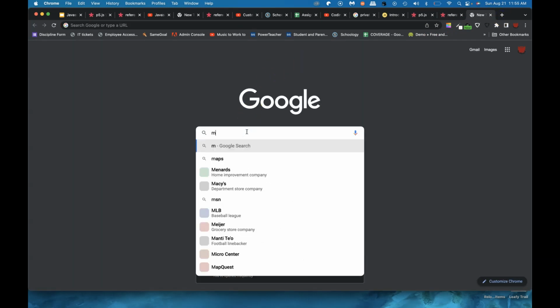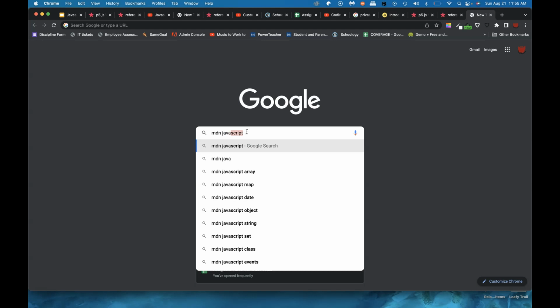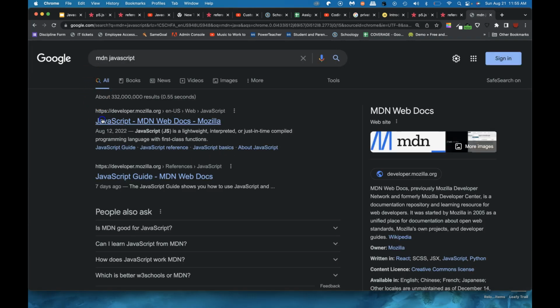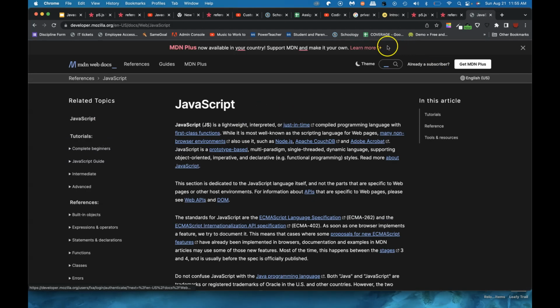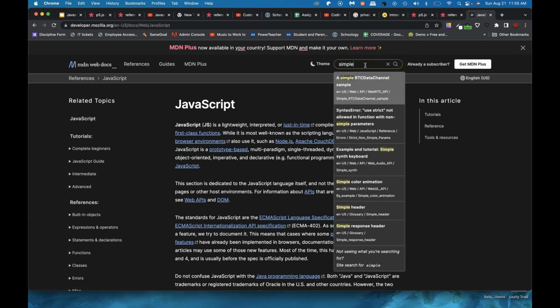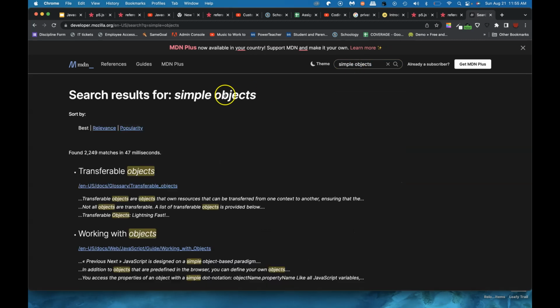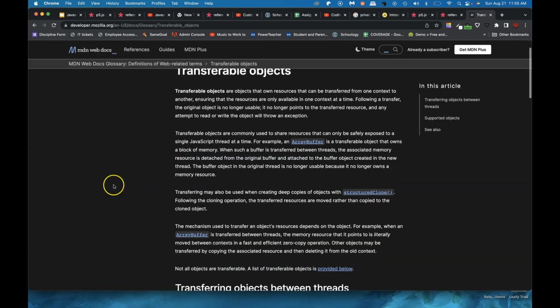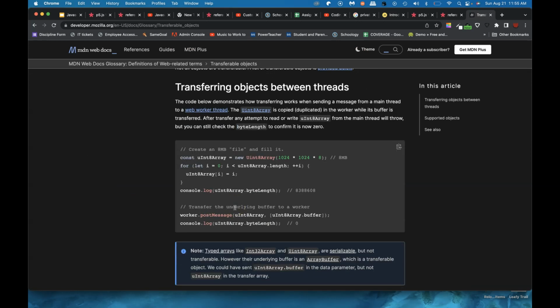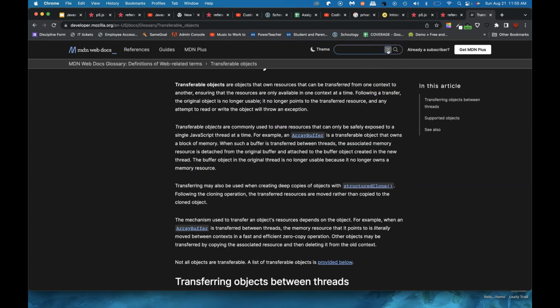The MDN website for JavaScript is going to become one of your best friends for being able to pull up all kinds of different code. So I can actually just search for simple objects and see what they have for different objects. It's actually called object literals.